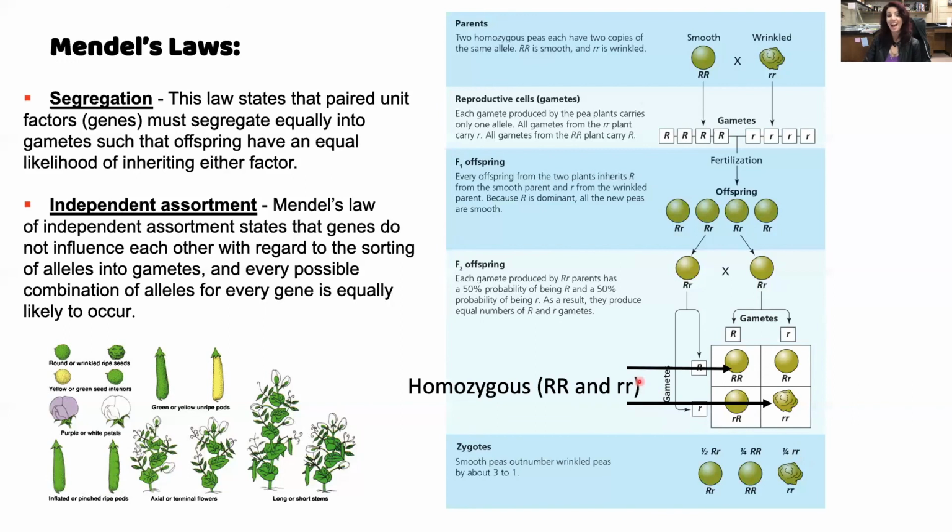So all of that to say, we have two very important terms. We have homozygous, meaning we have two cases of the same allele represented in the genotype, either two big R's or two little r's. And then we also have the case of heterozygous, where we have one copy of the dominant allele and one copy of the recessive allele. Sorry if that was extremely boring. I was just trying to go slow. So moving on.